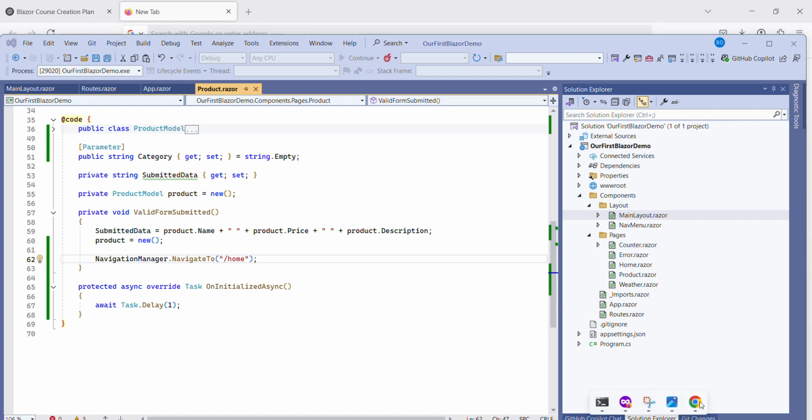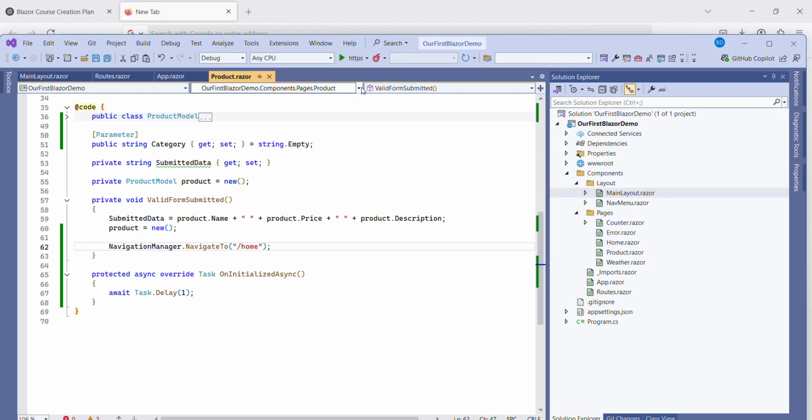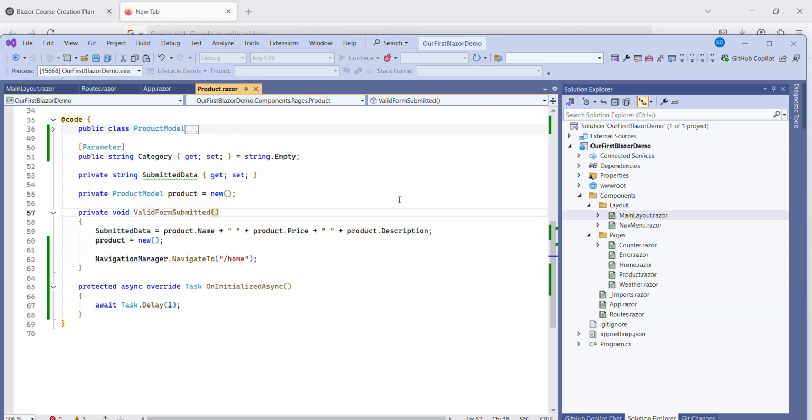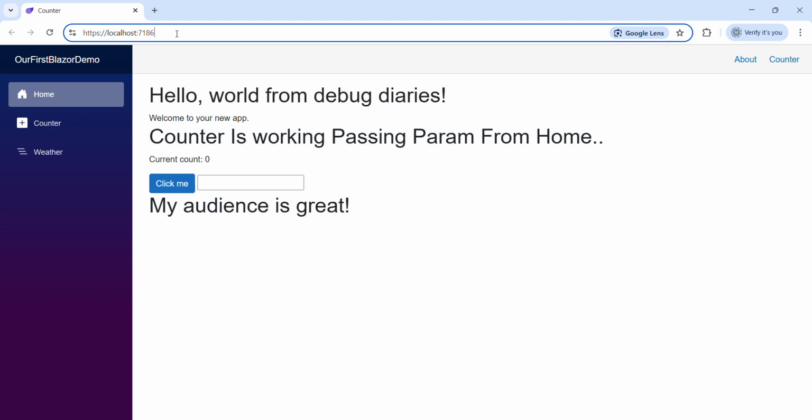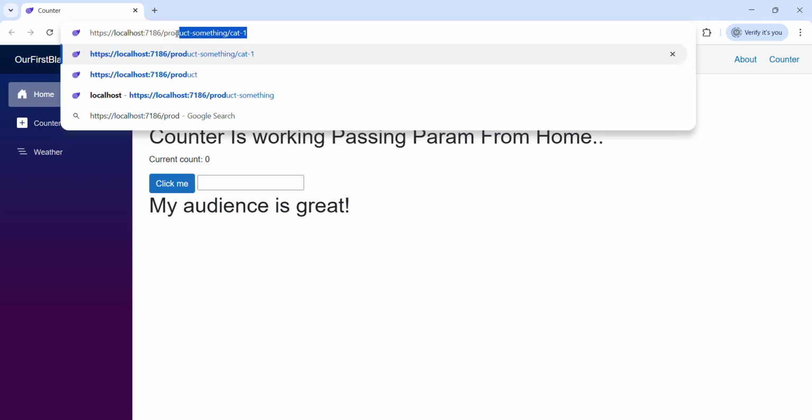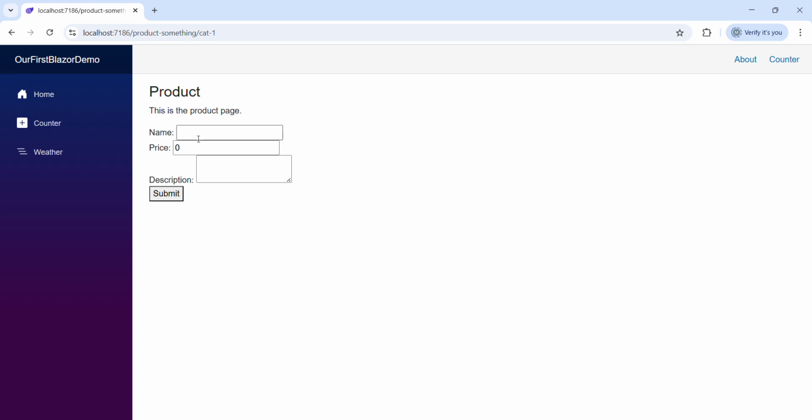I have to rerun this project, so let me rebuild it. Okay, let's go to the product page. Let me enter XYZ, the price will be 12 and the description will be XYZ DESC.